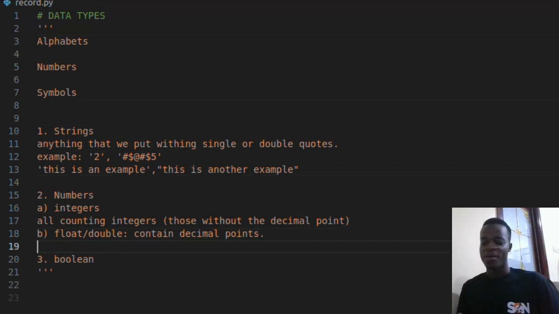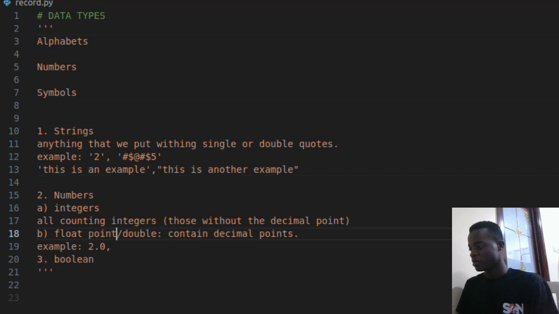Now, an example. Let me put an example first. An example of float is 2.0. Right? 2.0 is a floating point number. So let me call it floating point number. Float or floating point and double.